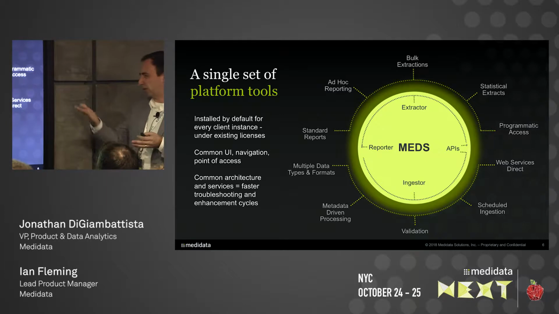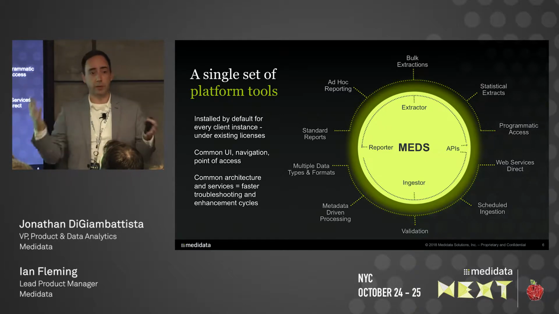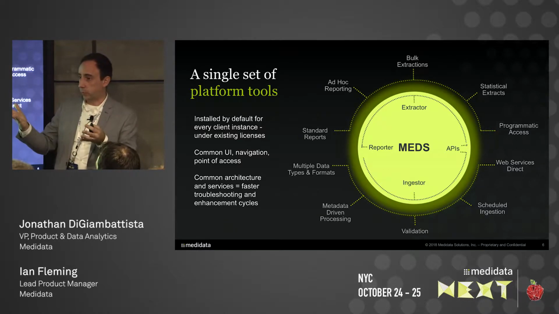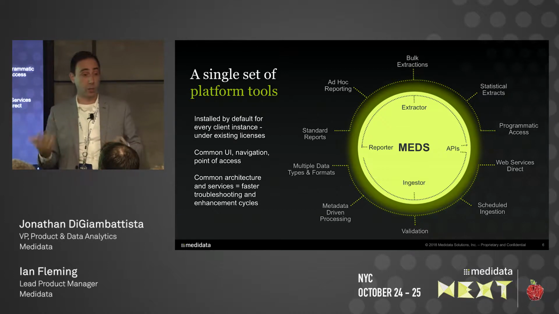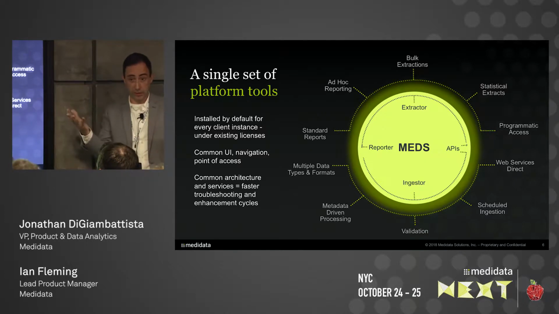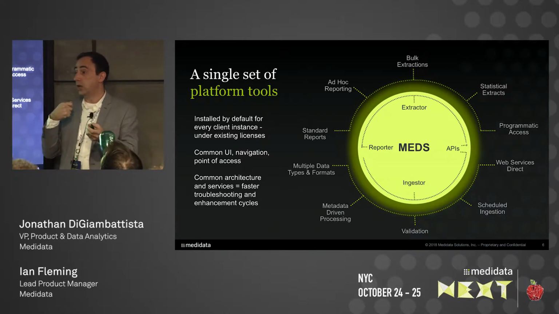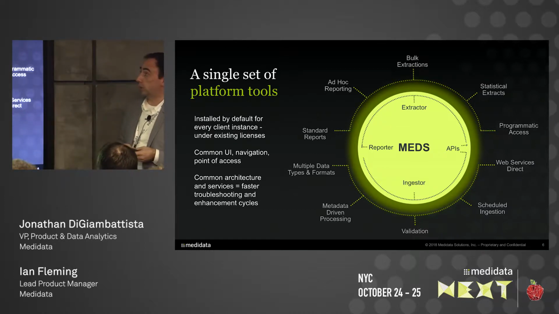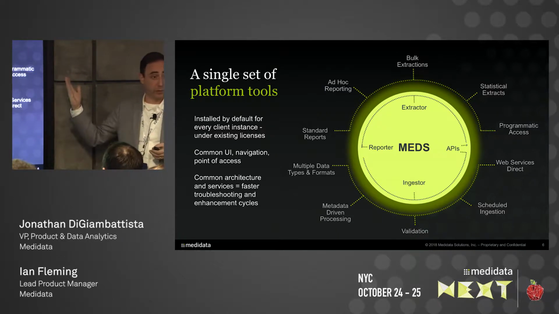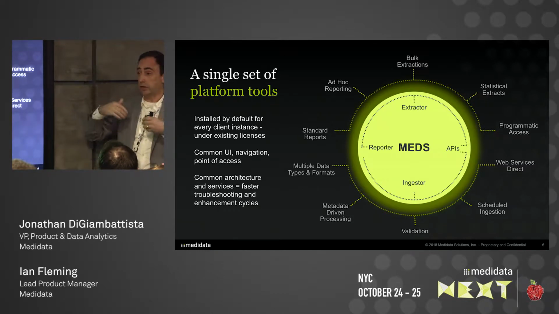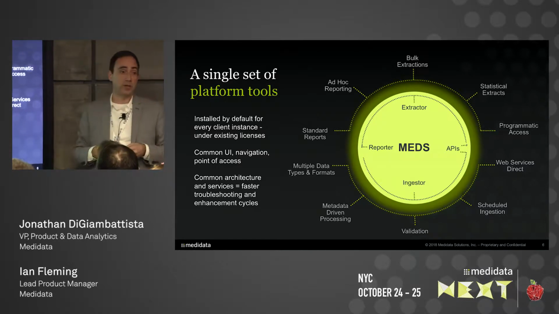MEDS Reporter today has 36 standard reports. We're going to rapidly grow that list of standard reports. And then sometime in the first half of 2019, we're also going to deliver ad hoc reporting. So you'd have the ability for whatever data that you would have access to in the overall Medidata platform, you would have the ability to generate reports as you see fit. That's an important enhancement that we'll be making. Additionally, bulk extractions. You'll have statistical extracts, so the ability to get in and do SAS extracts for your biostatisticians. And then programmatic access through APIs.